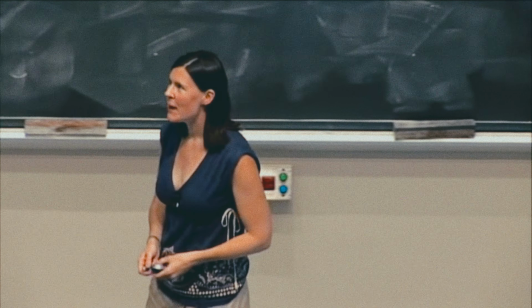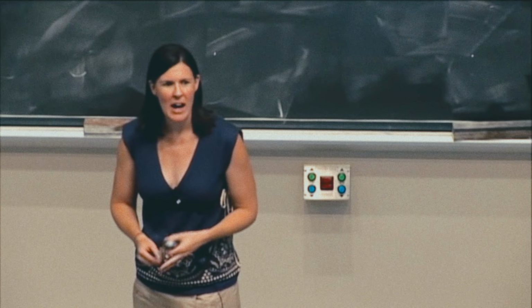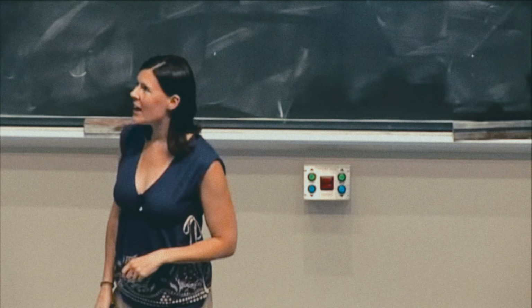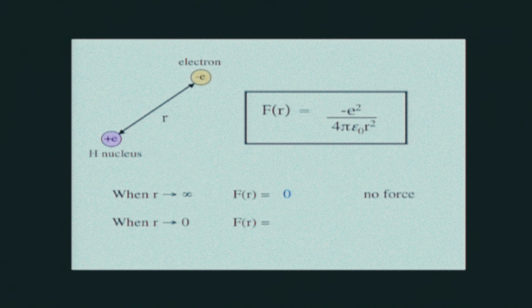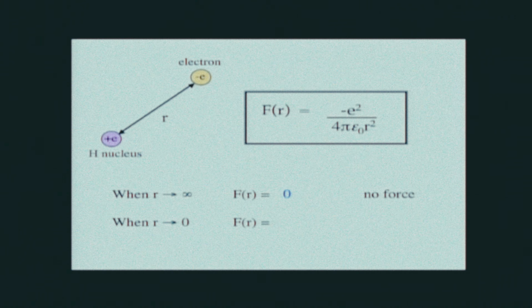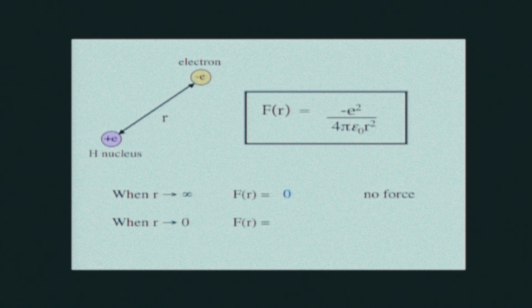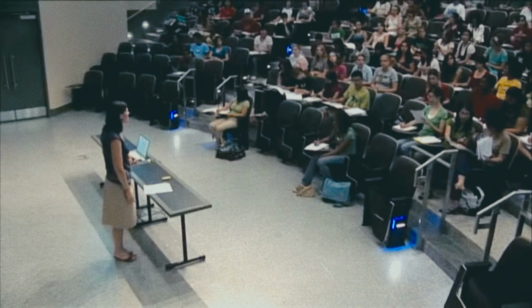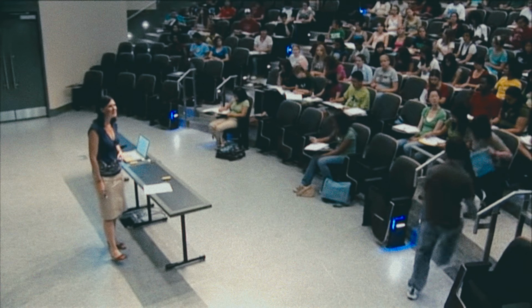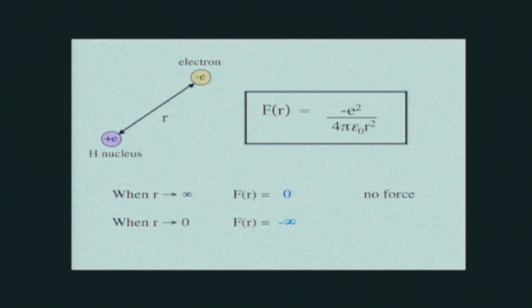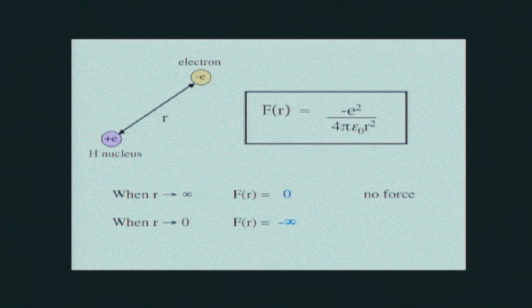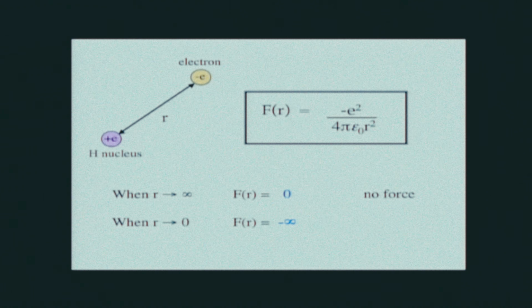So we just talked about the force law to describe the interaction between a proton and an electron. You told me that when the distance went to infinity, the force went to 0. What happens instead when the distance goes to 0? What happens to the force? Yeah, so the force actually goes to infinity, and specifically, it goes to negative infinity. Infinity is the force when we're thinking about it in our brains. Negative infinity is when we actually plug it into the equation here.